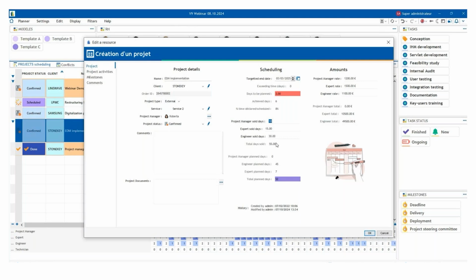So far, you can see that the total sold days is 55 days, and the total scheduled and planned days is 52. So we are about to schedule all the days that we have planned, that we have estimated and sold to this client. So we need to be more careful. That's why we have some color code in here to see quickly that we are about to schedule everything. So we need to manage what we have scheduled and pay attention to any exceeding days to be planned for, typically for project management, for instance.